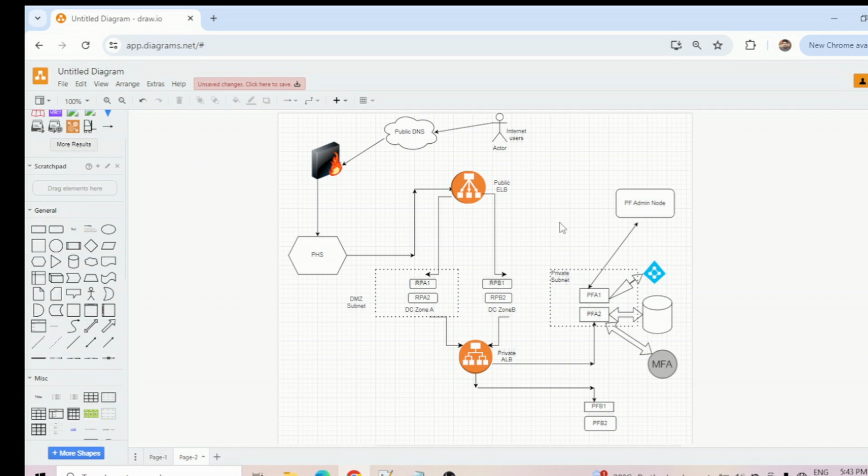Now there is a thing I mentioned in the on-premise discussion also, called NAT, the Network Address Translation process. I'll mention it here also. Maybe you can go through it and get more idea. I'm not a network expert, so I'm not able to give you more information about that. But it's a process through which traffic can reach from the internet to your private subnet area, and then your user gets authenticated even if the user is coming from internet traffic. So you have the private subnet and the DMZ.